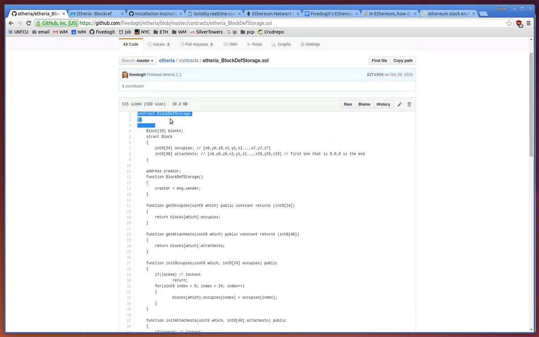So we've got another contract definition. Come in here and we say, oh, blocks, what's a block? Well, we'll get to that. 18 of them, and we're going to call it blocks. Oh, here's our struct that defines what the blocks are. There are 2 parts to a block, a capital B block.